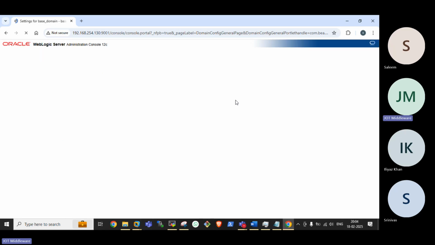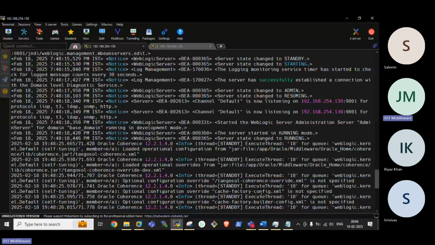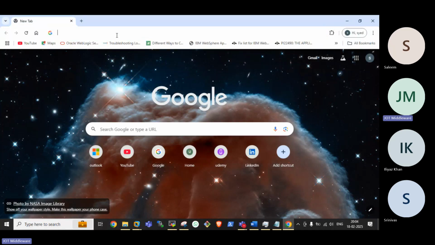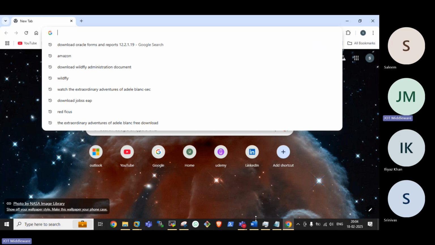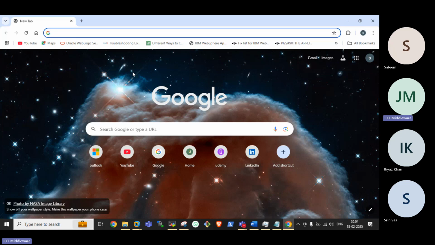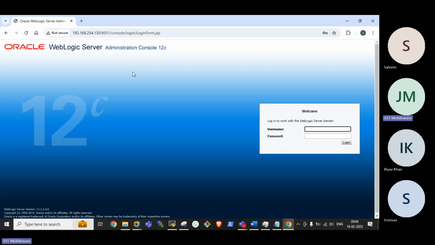So the next time you open this application, I'll close this one. Now again I will open. Directly it is opening, right? So now it is deployed.